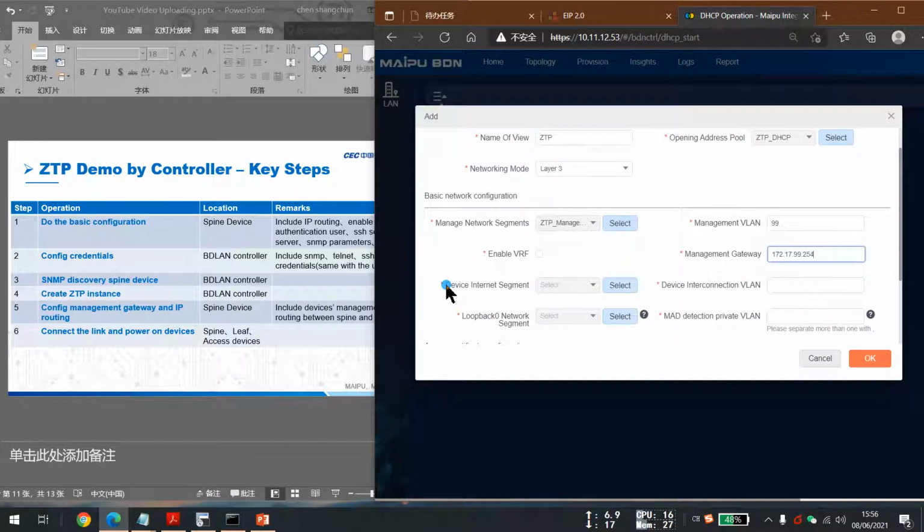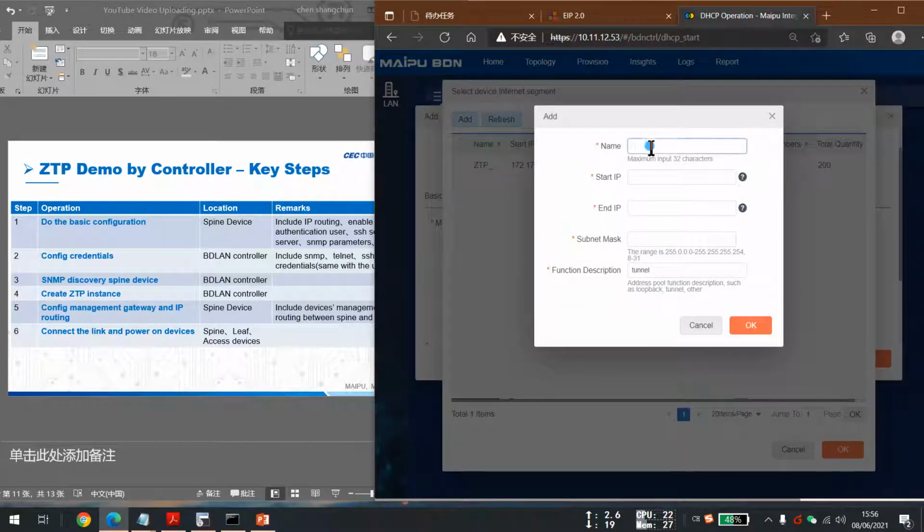And now enter the element device interconnect segment. Here we create a new one: HTTP interconnect. Start IP is 172.170.222.1. The end IP is 172.170.222.100.